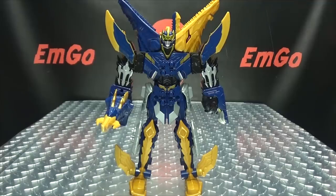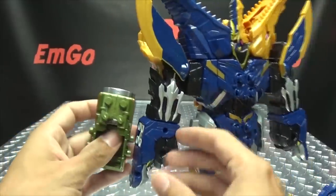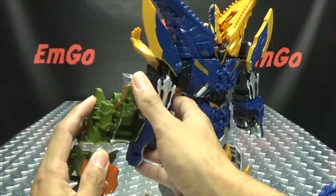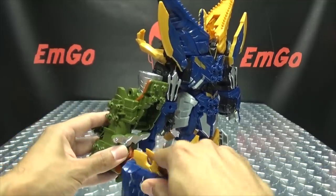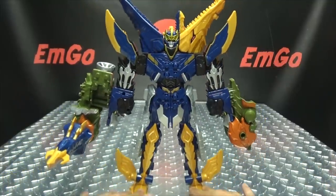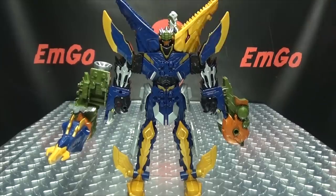You can also combine Pakigaru with Kishiriyo Neptune. The only prep is to remove his sword and put it off to the side. Take this section with the thruster and plug it on sideways, then take this section and clip it on. The sword plugs in right here, and the other side gets the front half, which plugs in right here. And there you have Neptune combined with Pakigaru. If you want, you can swap the heads — the instructions don't tell you to, but hey, your toy. Display it however you wish.